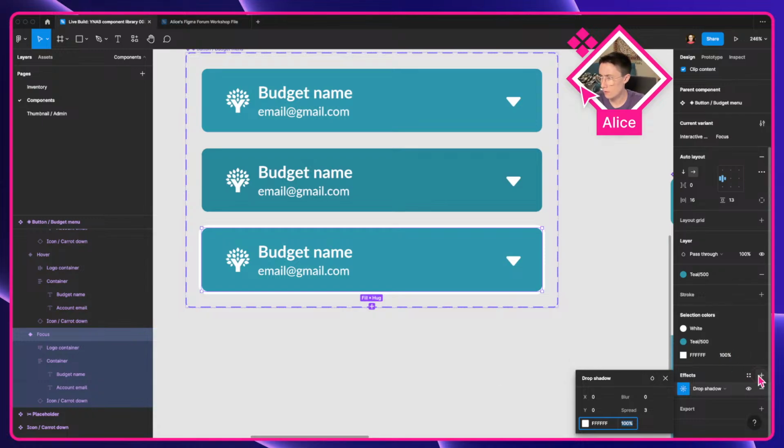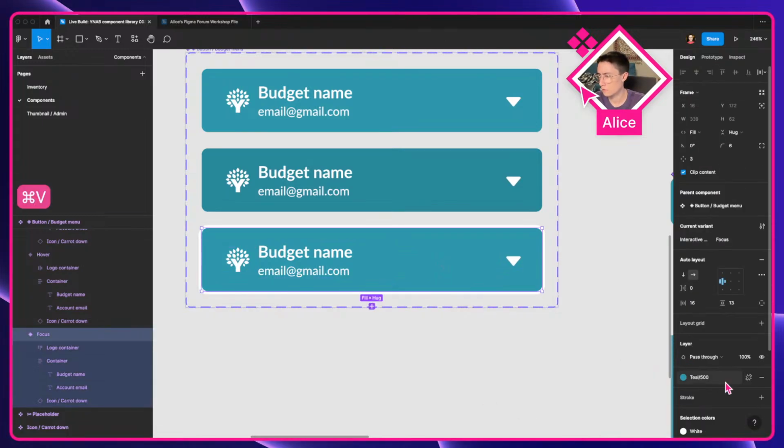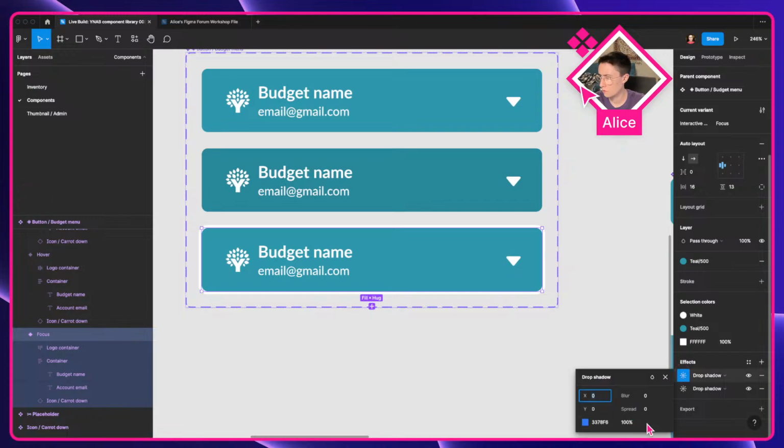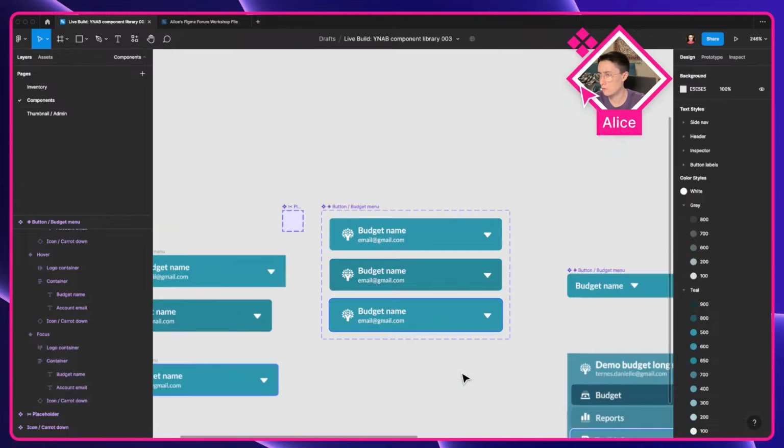And then another drop shadow goes on top of that. Same deal. No offset from the axes. This will be our blue color. And we need that to have a spread of 2.